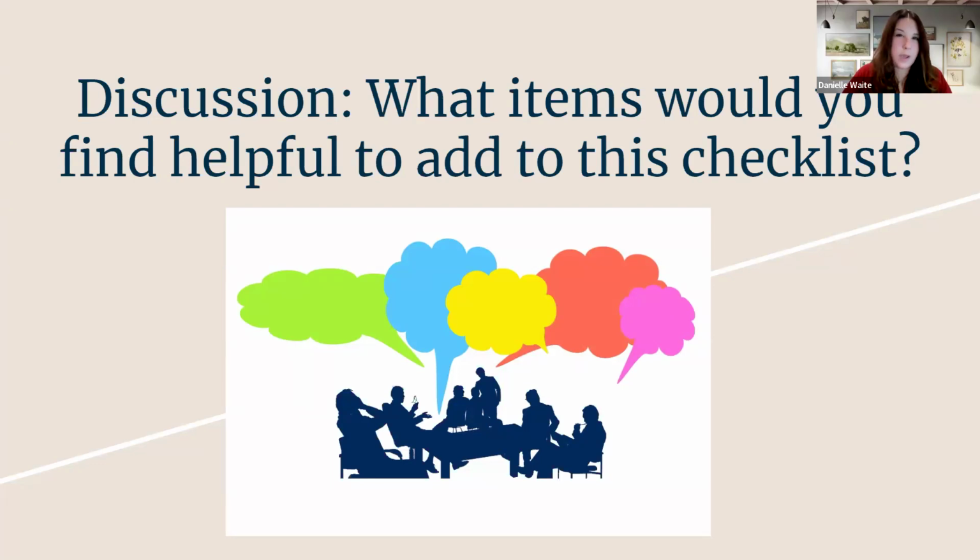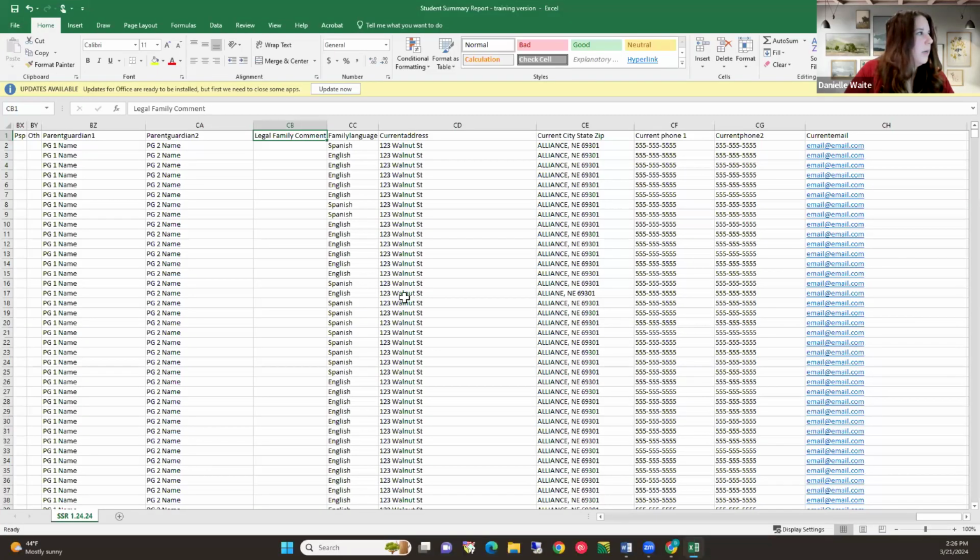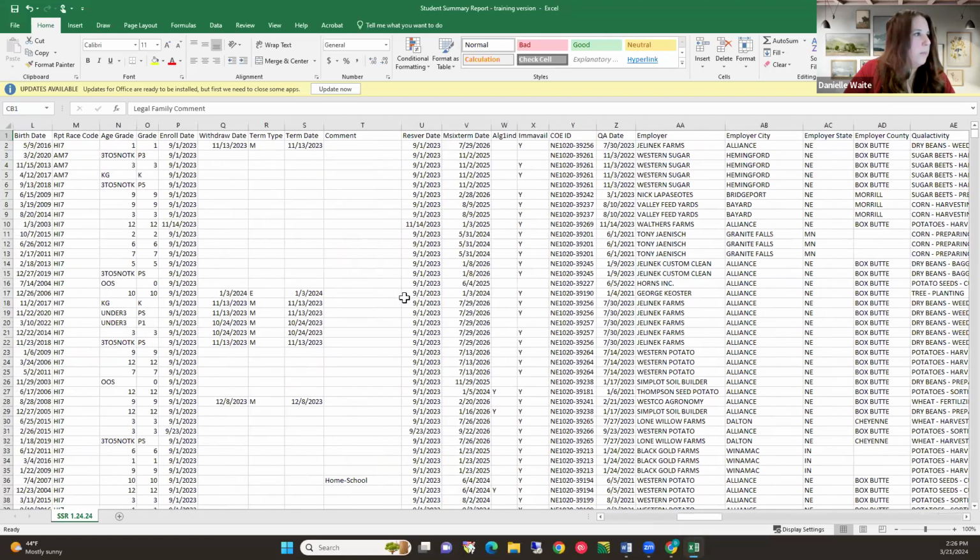I know all states don't do that, but that's just what we're doing. And then if they move, we put the actual date that they moved or left the district. But you will notice that our September enrollments on the report are usually 9/1.